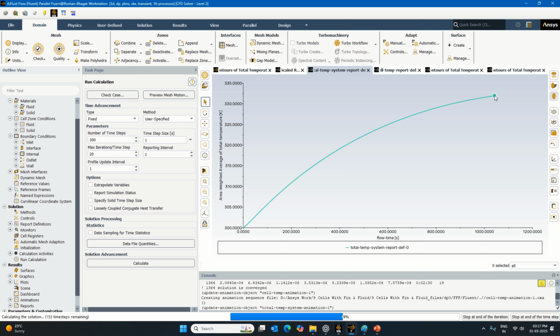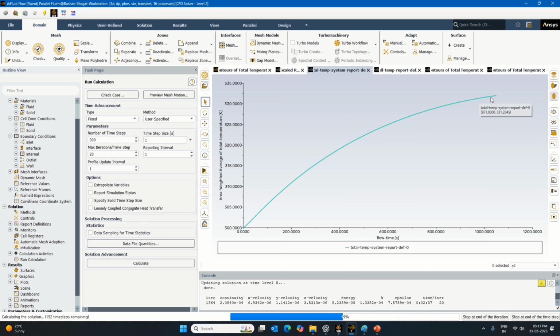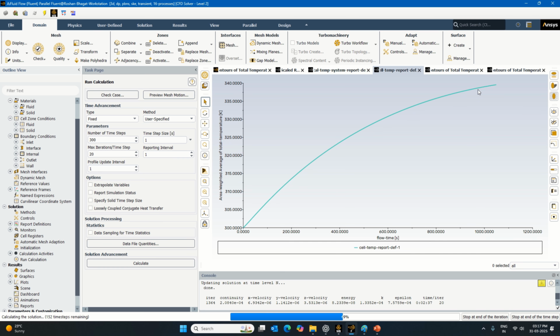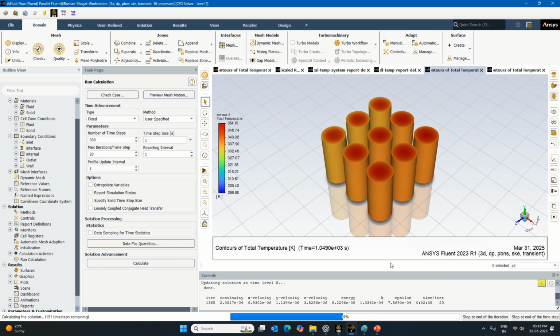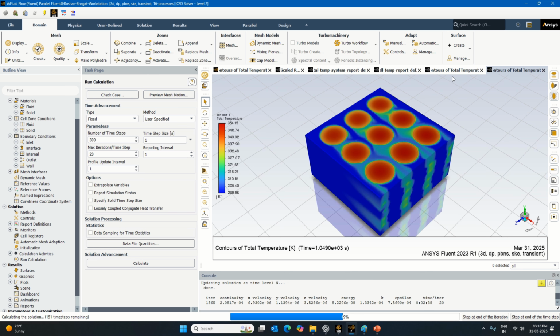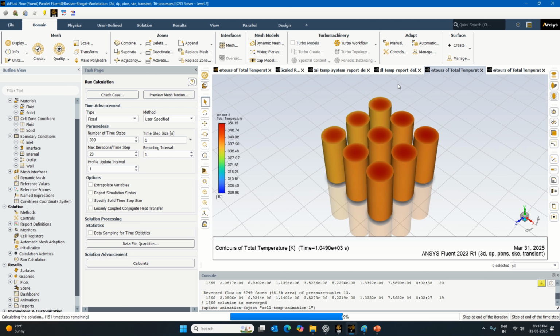For this flow time we are observing the temperatures are around, say, 331.99. This is for total temperature of system. You will see cell temperatures are slightly on the higher side, around 339, which you are observing right now. So this is how the temperature varies for the cell. This is with air as a working fluid.